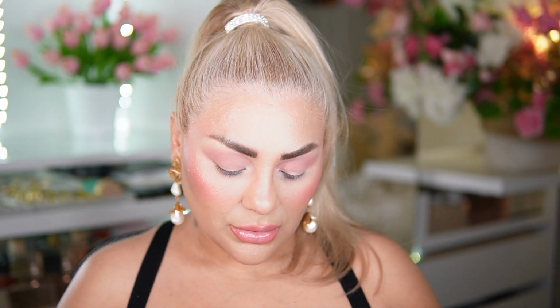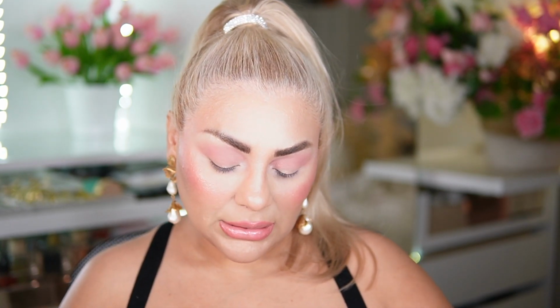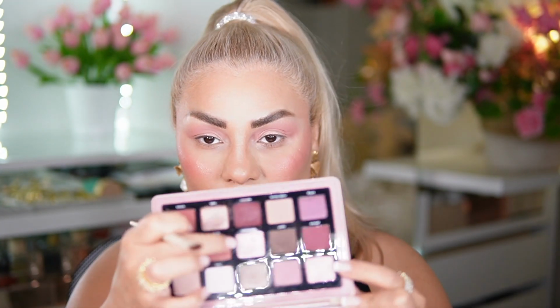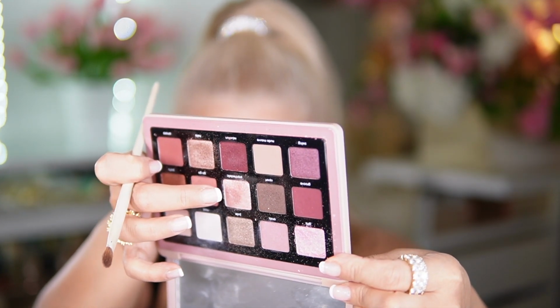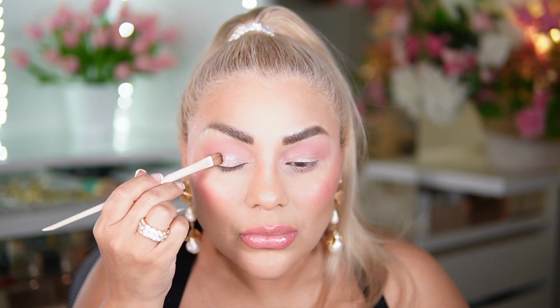Okay. I'm going to go in with psychedelic. Wait, okay. Yeah, that's the only other one I can use because all the other ones are ugly. I'm going to use both of these. Okay, so they're both shimmery pink. This one has a little bit of orangey, and this is more pink, like a light pink. So I'm gonna put both of them, one on each eye, so we can see the difference. Right in the middle.